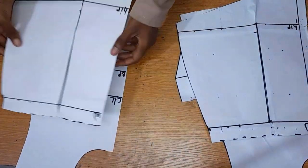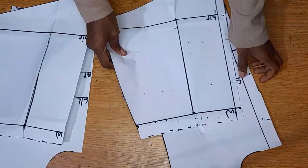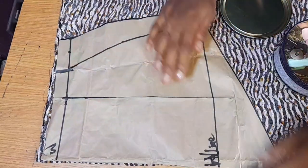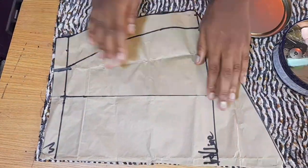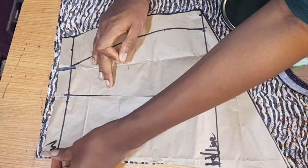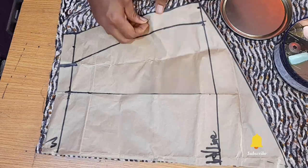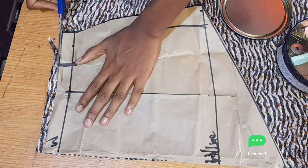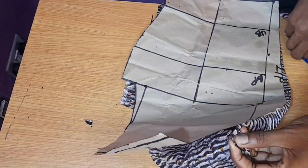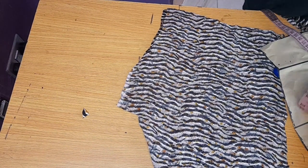Our patterns are ready — both front and back — so we'll get right into cutting on our fabric. Please don't mind seeing a different paper; when I made this clip I realized I lost some clips, so I had to redo it. Make sure that you pin your patterns to your fabric before cutting to keep your patterns in place so they don't move. I also nudged where my zipper allowance started just so I know exactly where to place my zip.